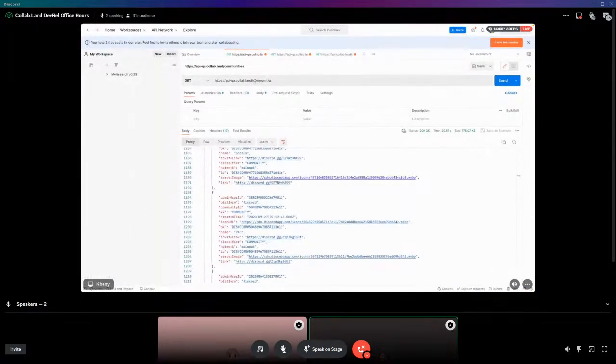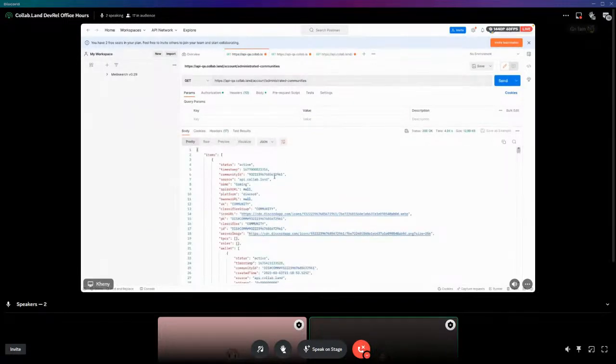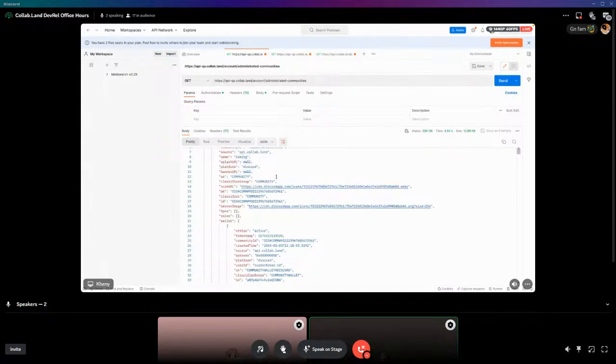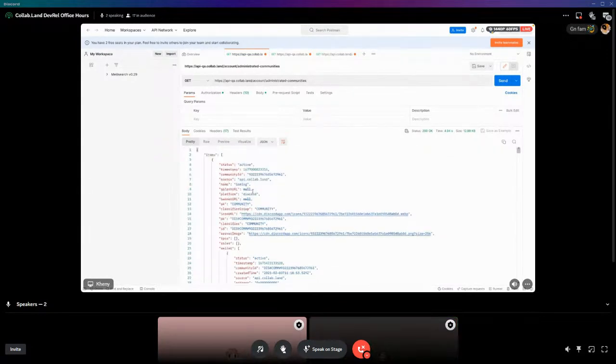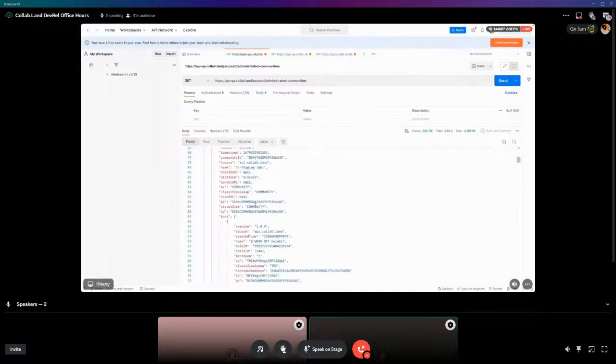One thing I wanted to do is let me do the administrated communities again. Let's see if my token is still valid, then I should be able to get that. Okay, so I see that I've got all my administrated communities.